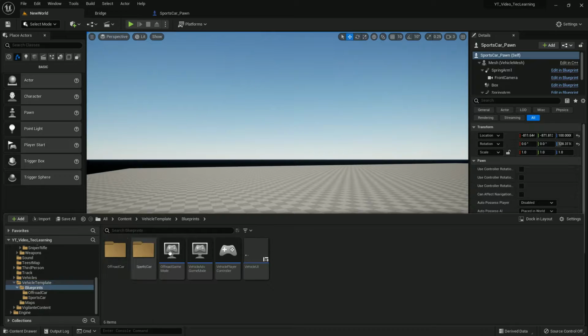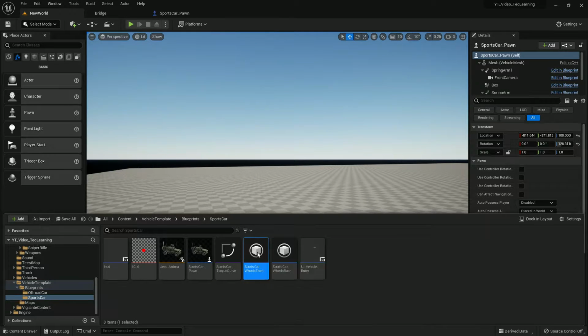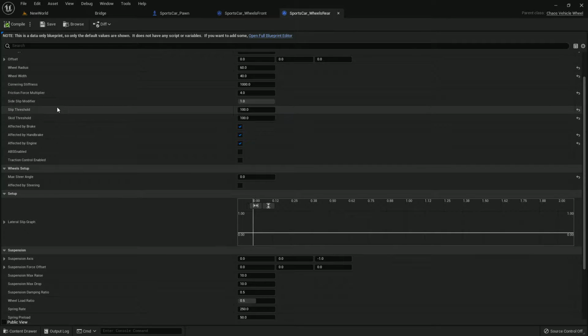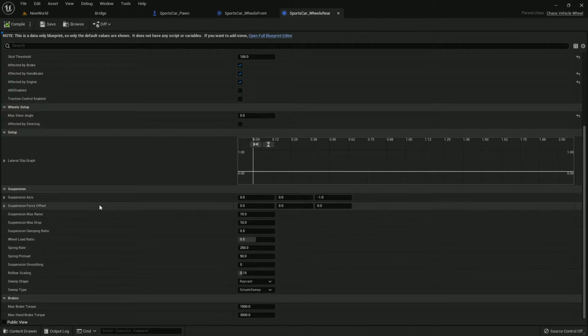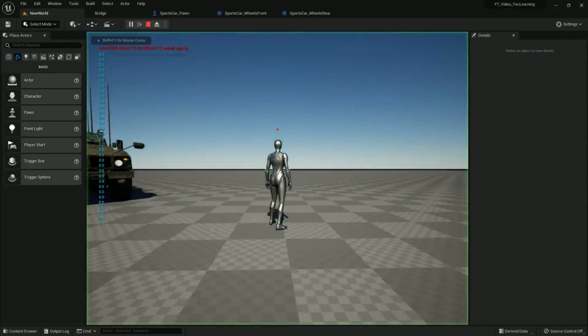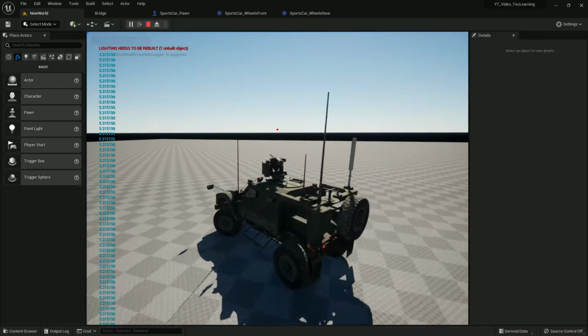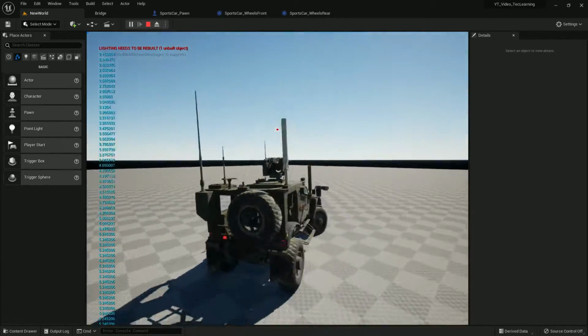So go to vehicle, blueprints and sport vehicle, and here we have the wheels section. So just select these wheels, and here we found the max spring rise, which is 10, and max spring drop. So let's change that to 4, and also for the front one let's change that to 4. Now it should not be super increased or super down. Okay, now if I try to play, let's check. Yeah, as you can see it's not increasing too much now. So that is quite good enough.